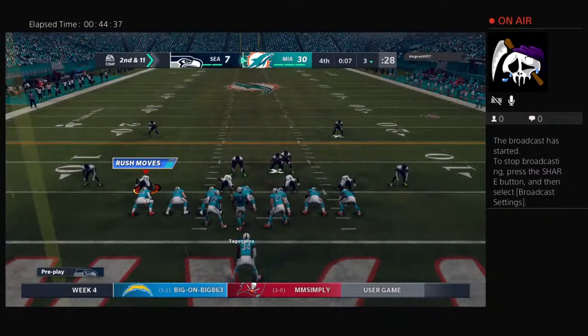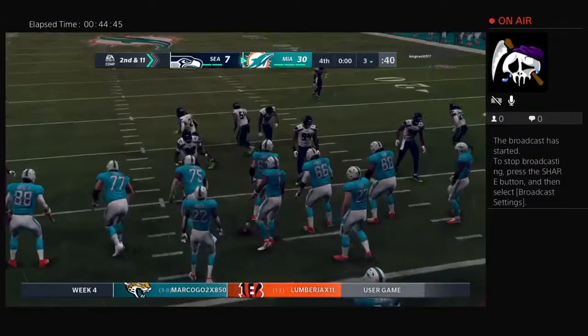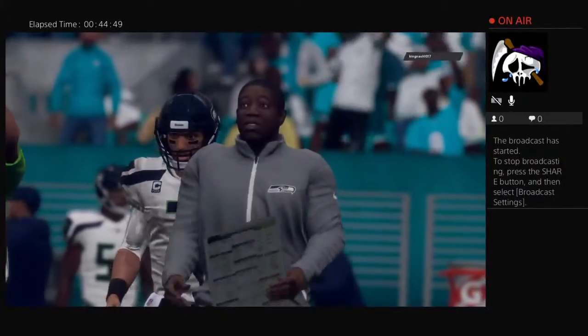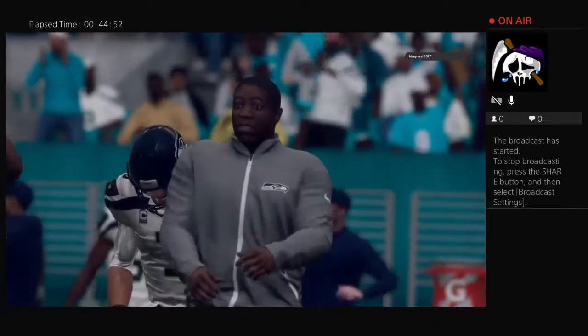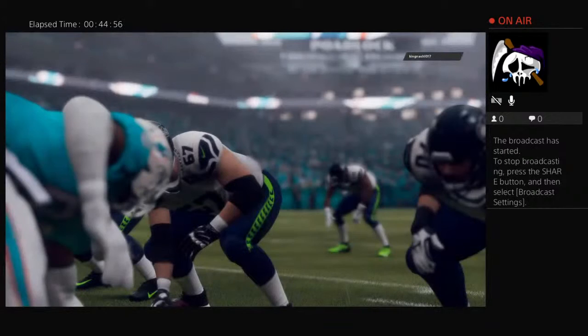Line of scrimmage back at their own 3 now as they come up 2nd and long. So a victory here for the Miami Dolphins. And, you know, it wasn't a shutout. They did give up the points in the first quarter, but second, third, and fourth quarter, they held them scoreless.